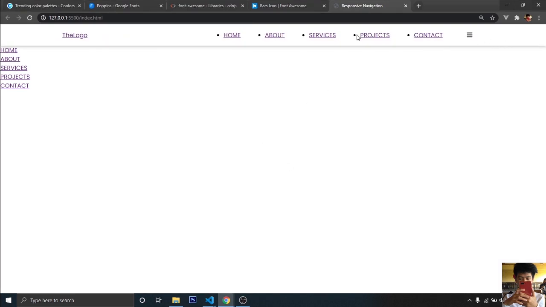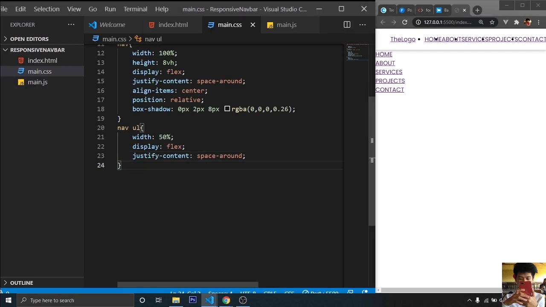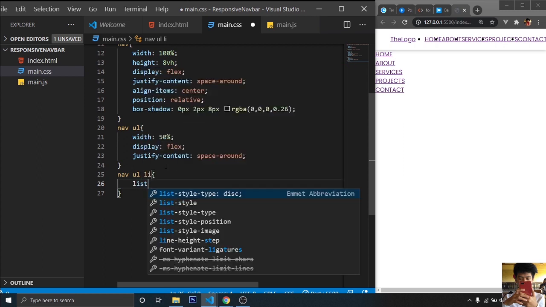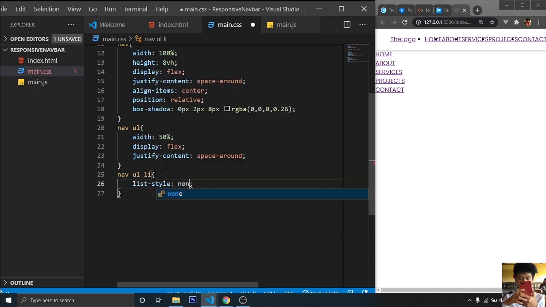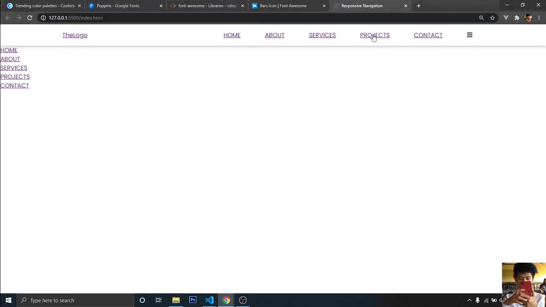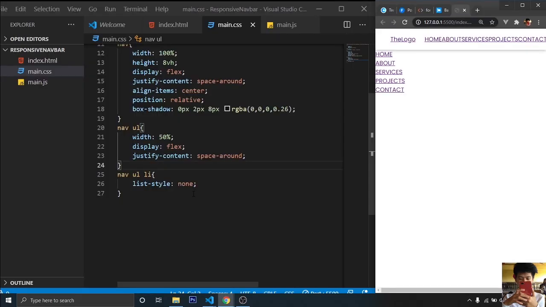So let's see. This looks better now. Then let's style the LI to remove the dots. Chain again, nav ul li, then list-style none to remove the dot. And it's removed now.